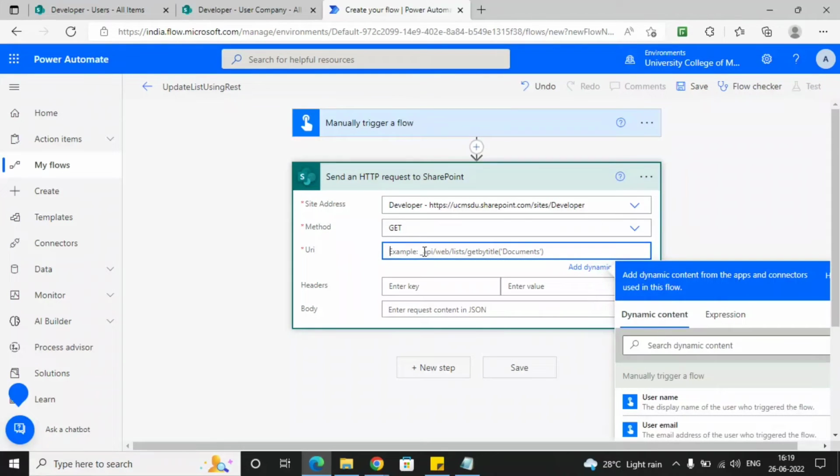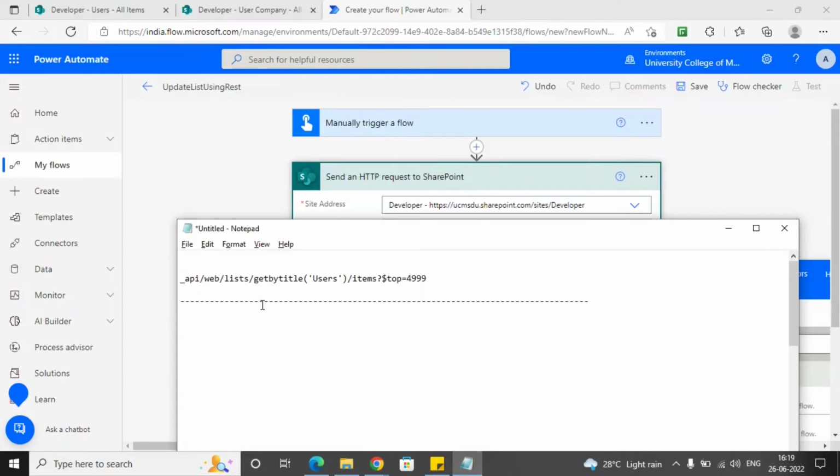Now, what is the URI? Basically, it is the same REST call API that we generally use in client side coding. I'll show you the very first query, which should be underscore API, web, lists, get by title.